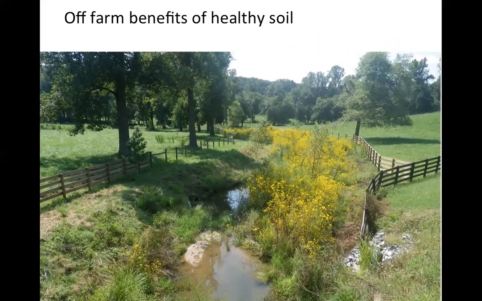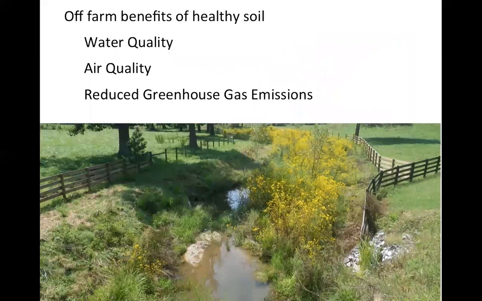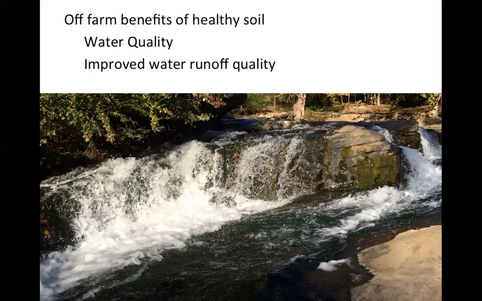Being stewards not only of our landscapes but of our neighbors as well really gets back into some of these benefits. Some of the off-farm benefits for neighbors include improved water quality, improved air quality, and reduced greenhouse gas emissions. Alabama has 132,000 miles of streams and rivers — it's really astounding the amount of waters we have in this state and how they are touched by so many different types of land uses, agriculture being just one. The stewardship of our soils and water on our farms means improved water flowing into the streams and rivers that we rely on for recreation, for drinking water, and for irrigation.